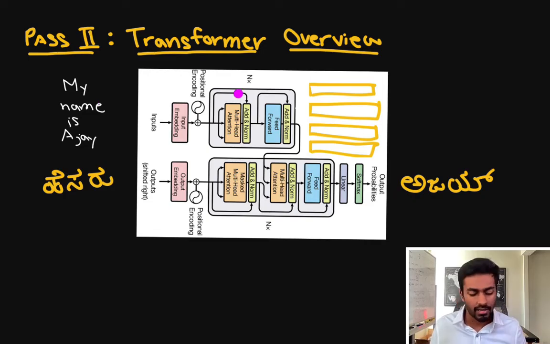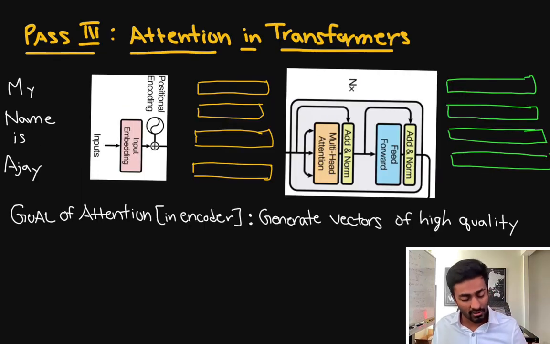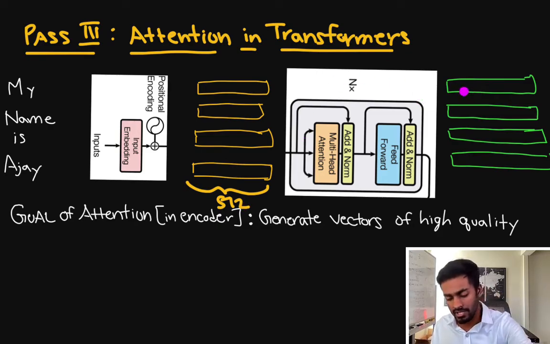And so transformers can be used to translate from English to any other language like Kannada, and also other sequence-to-sequence tasks. Now, the part of the video that we want to really focus on is this encoder piece. I'm going to break down this encoder piece further: here are the 4 inputs, my name is Ajay. After positional encoding, we're going to get these yellow vectors. Typically, the size of the vectors given in the paper is about 512 dimensions for each. Then these are passed into our encoder, and the encoder is going to generate another set of vectors.